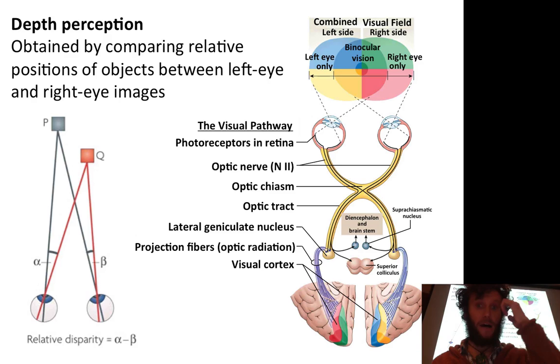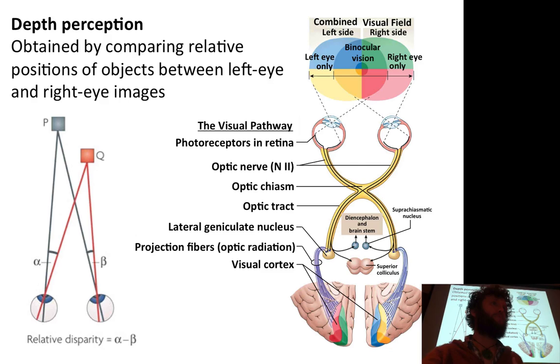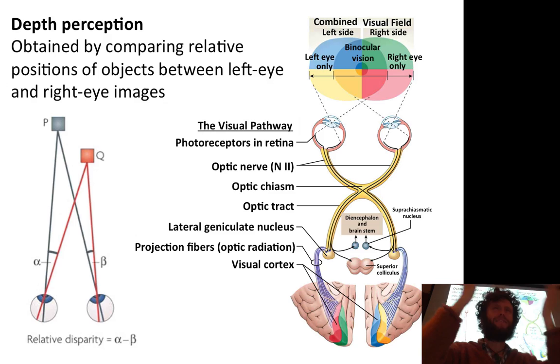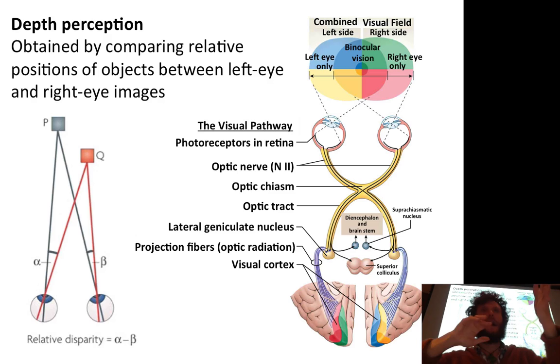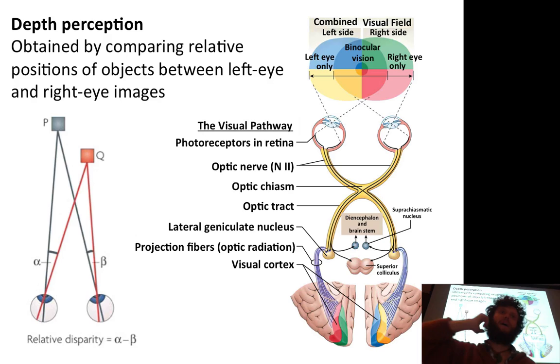Well, it's basically triangulation, because we have binocular vision. People who have one eye injured do not have depth perception. They see things in a two-dimensional flat surface, whereas when you have both eyes open, your brain is able to look at slight differences in the picture from this eye versus the picture from this eye as it's separated, and calculates that difference between one side and the other for Alex versus Jack. And there are slight differences in those differences, and it says, okay, the difference in those differences tells me that Alex is that much further away than Jack. That's where our depth perception comes from.